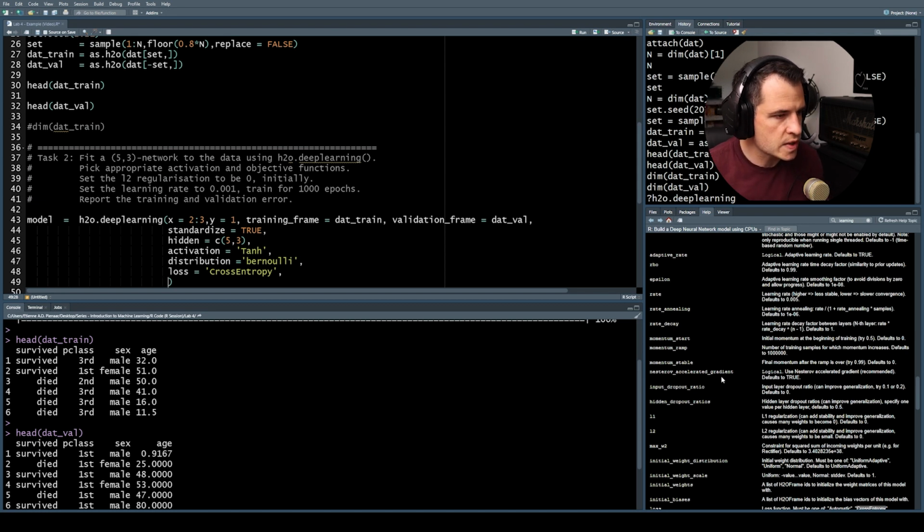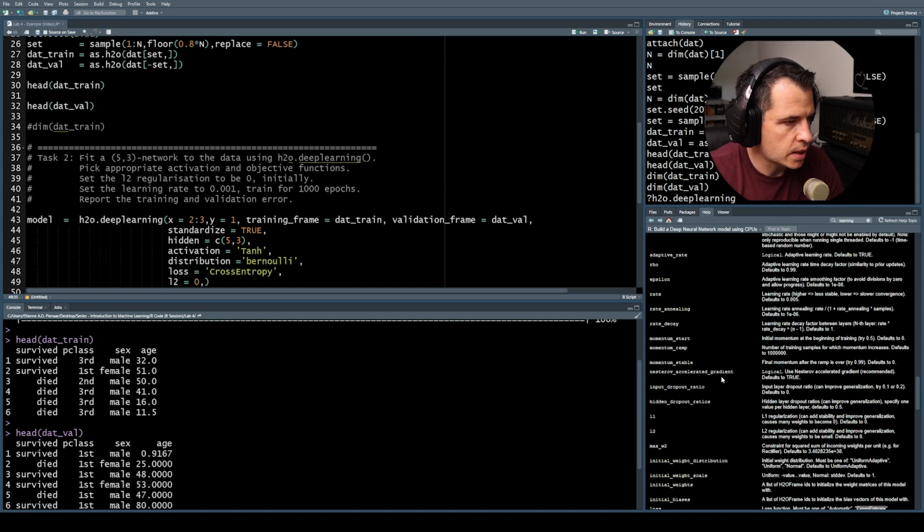Specifically, I've told you here to set the L2 regularization to be 0 initially. So it's not going to do anything for now. We'll change the parameters shortly. Regularization can improve stability and generalization, causes many weights to be small, and defaults to 0. So the default is fine.